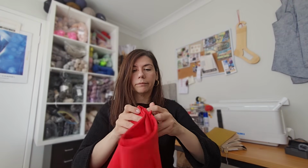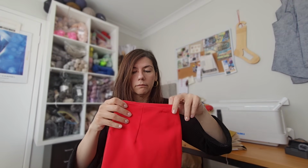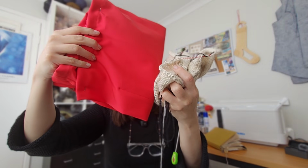Now, I'm entirely okay with good enough is good enough. Others might think that that's lazy. I don't care. It's about finding something really lovely that'll go in my wardrobe. And also, can you imagine that with this top? It's going to look so nice. The colors go together really nicely. So very pleased with that. So that's another thing that I'm chipping away at on the side in between.